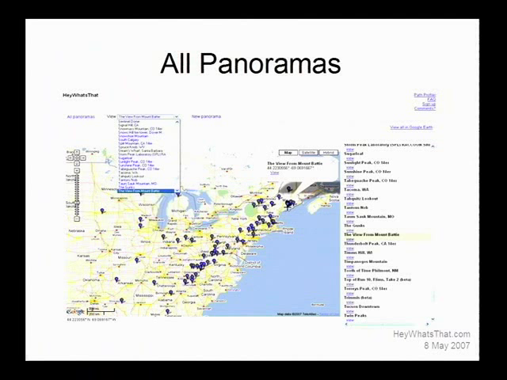Right now I mode switch. So if you go from viewing something in particular to going to all panoramas, it's pretty costly because I throw out all the markers and bring in all the new ones. I know that the Google Maps folk have some wonderful dynamic marker stuff now, so I'd like to make it modeless. The back button doesn't work. I'm well aware of that. I don't need anybody else to tell me that.